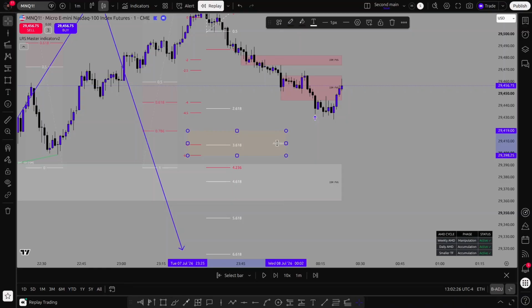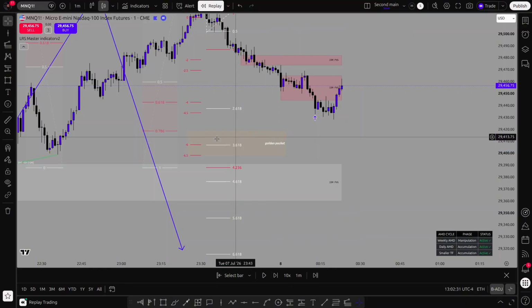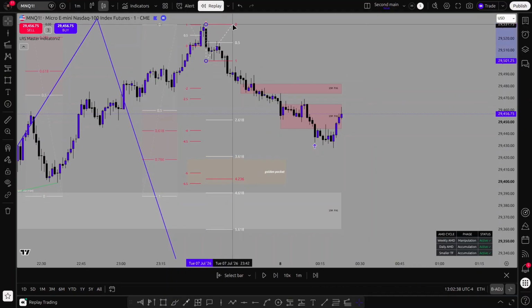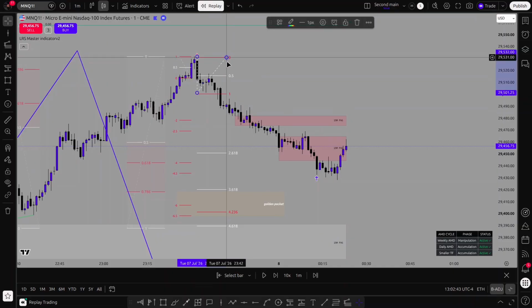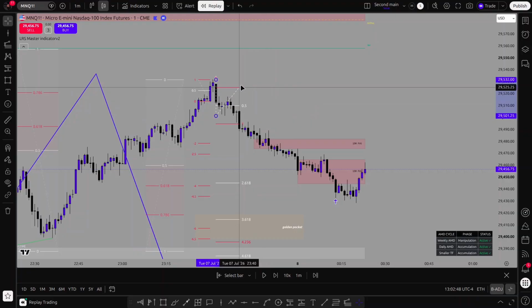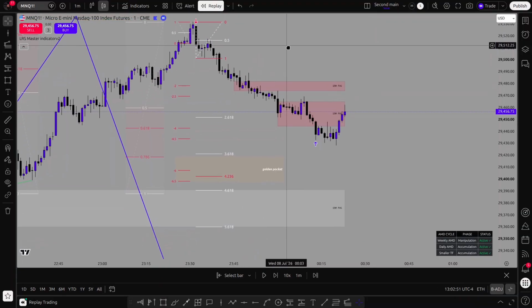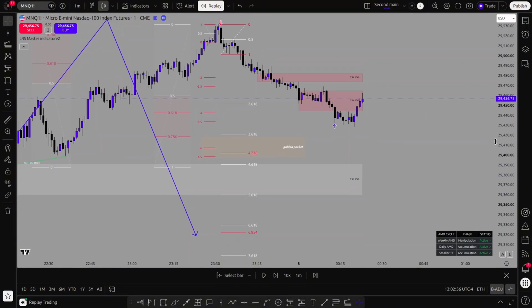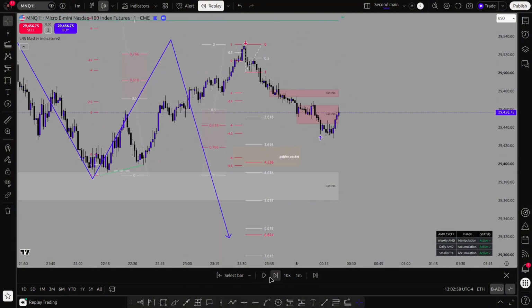This right here. Golden pocket. Is that really a golden pocket, though? Because I only have equilibrium and standard deviation aligned with that. I don't have a fib extension aligned with that, unless I move this all the way up here. But me personally, I'm starting to like trading the fib retracement, the fib extension like this. You can trade it both ways though. Realistically, it's not really that far from each other. So yes, you could consider that a golden pocket. But is it going to hold? Is it going to align? We don't know that yet. Let's wait for the market to retrace there.